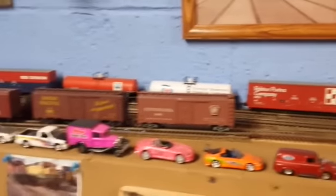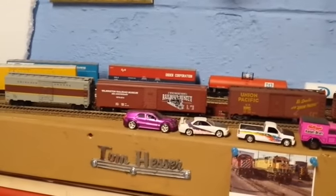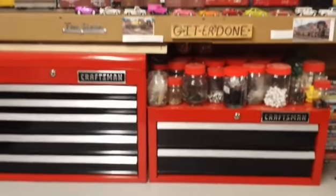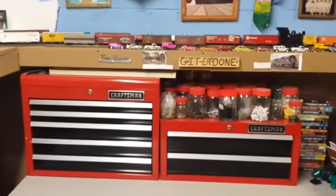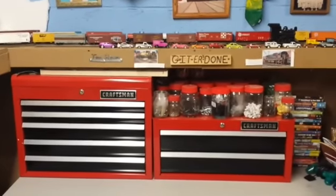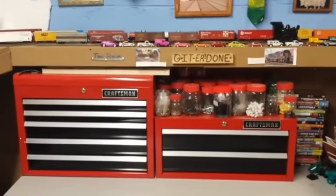In here is going to be where these box cars are sitting. This is going to be my rip track, as the tracks come over the workbench here. I figured it'd only be fitting to make that my rip track. I could work on different types of rolling stock, put them back up on the track when they're complete, and the next mainline freight can pick them up and take them down to the main yard.